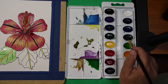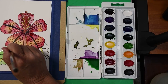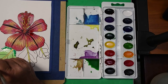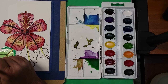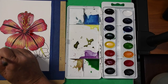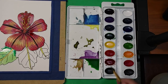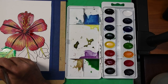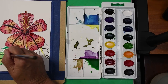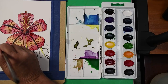We need to dip into our dark green. I hope you already had that wet. We did that earlier. And we're just going to dab some shadow lines around the bottom edge where it meets the petals because there would be shadows there. We want the tip to be darker. And then a little bit around the edges and just dab it up the center a little bit and along your vein lines. A little bit more here. Make sure we get out to the edges.